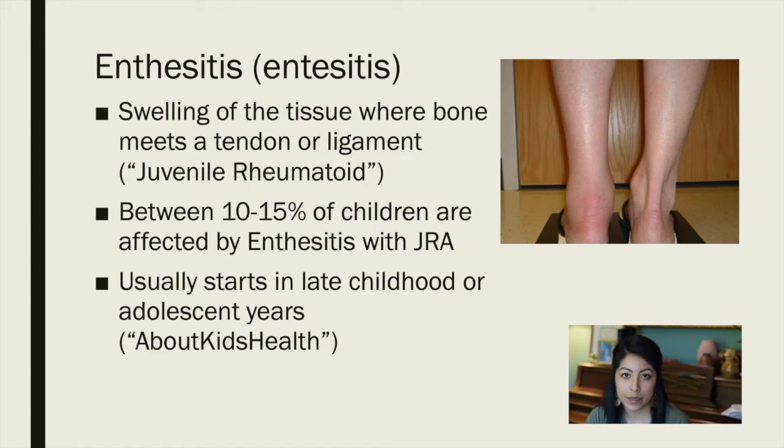Children may have joint pain without obvious swelling, and they may complain of back pain and stiffness, and it does affect the spine, the hips, the knees, ankles, and feet. The amount of time that enthesitis lasts just simply depends on the patient and what they are experiencing themselves. But it usually starts in late childhood or even into adolescent years.